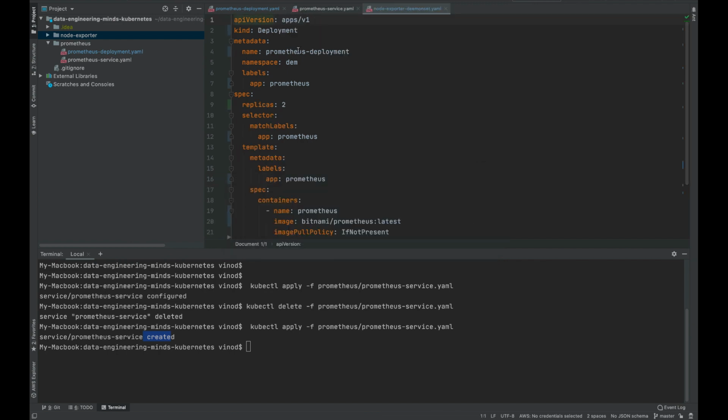So let's replace all the necessary fields. We are going to create a daemon set for the NodeExporter and not a deployment. So let's name it as a daemon set, and then the name would be NodeExporter daemon set. The namespace will be DM, data engineering minds, and then we have to create a label. So the app name would be NodeExporter.